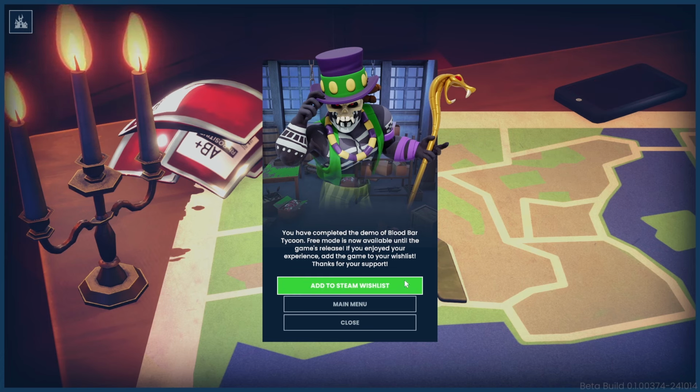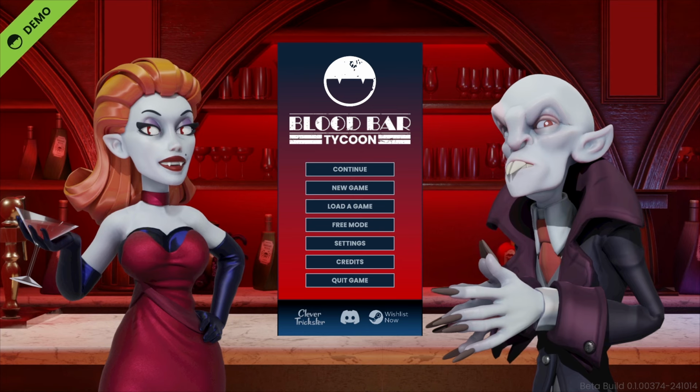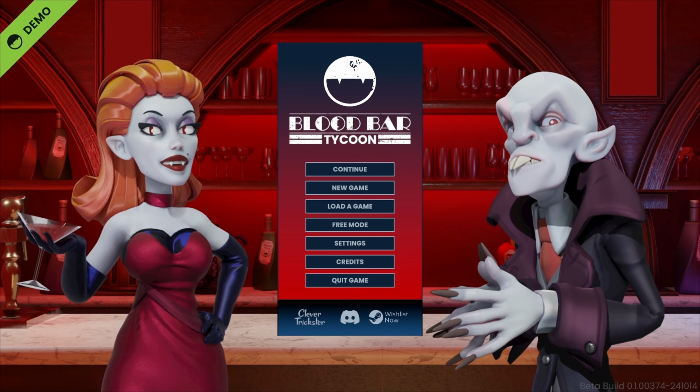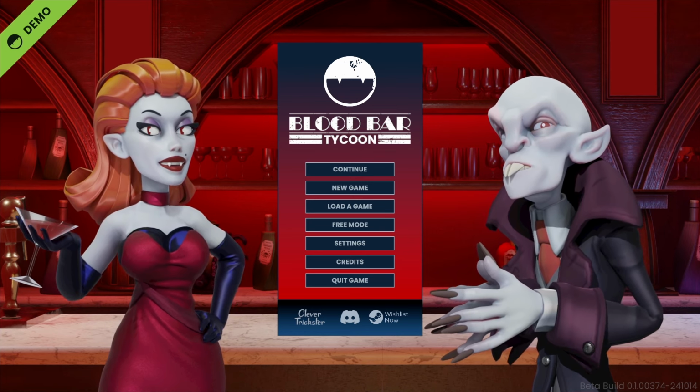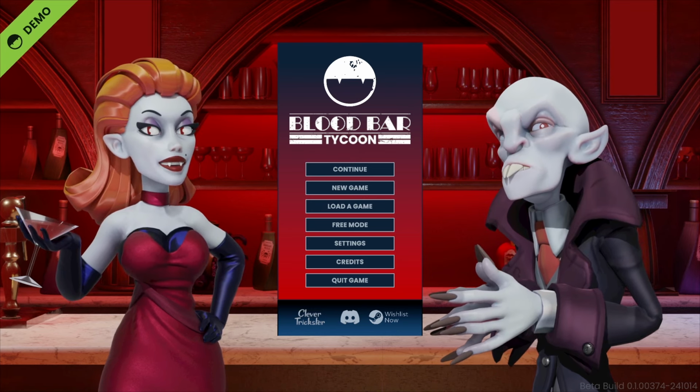This is, again, a free demo for a game that's not out yet. It is available to add to the wishlist on Steam. I think it says it comes out in February, which is kind of weird and kind of sad that it doesn't come out before Halloween. But hey, I thought this was fun and a good idea to take a look at for our Spooptacular.